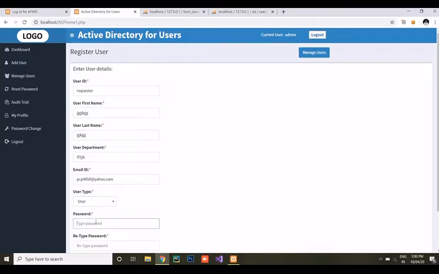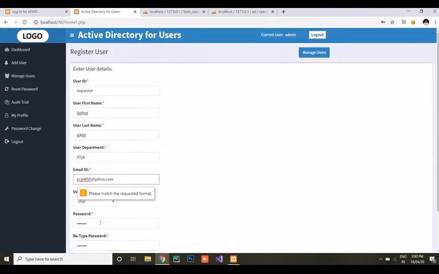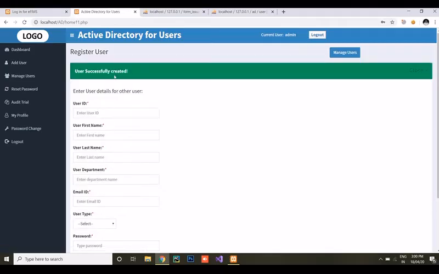Password complexity should be here. Okay, save. But as I had said, only the Gmail domain will be accepted. So I will put Gmail. So the user is successfully created.